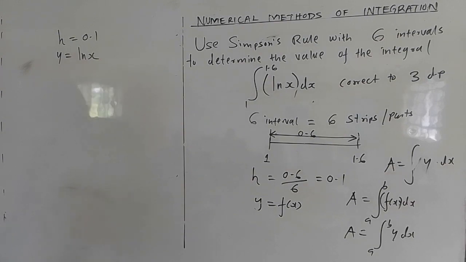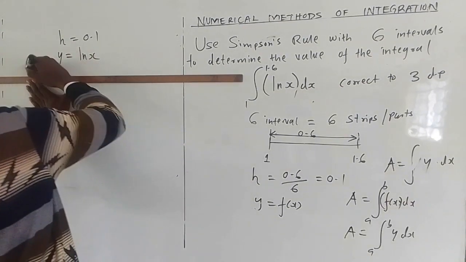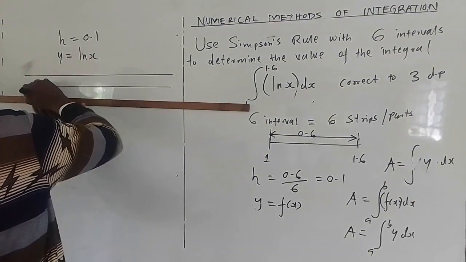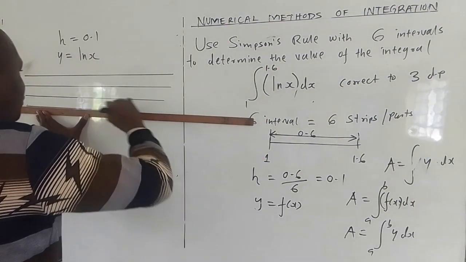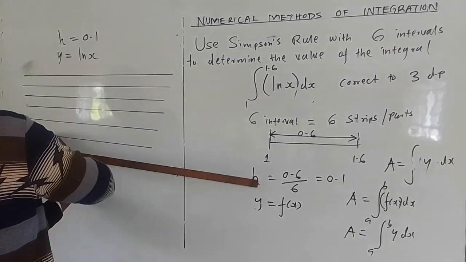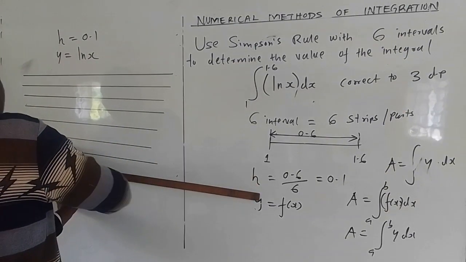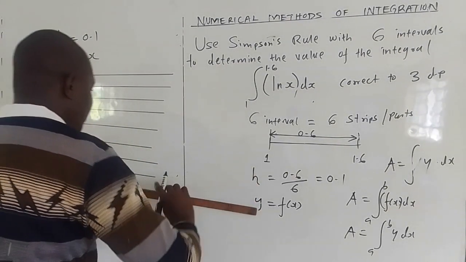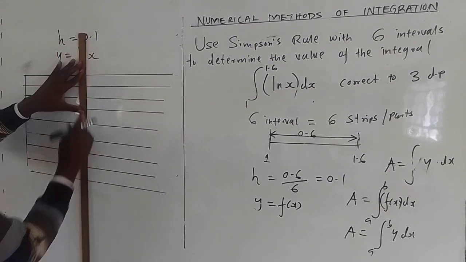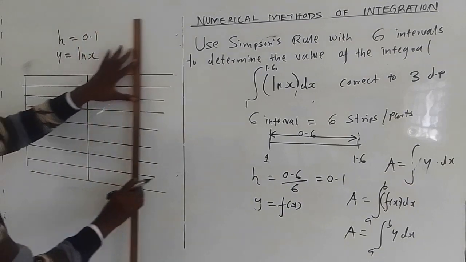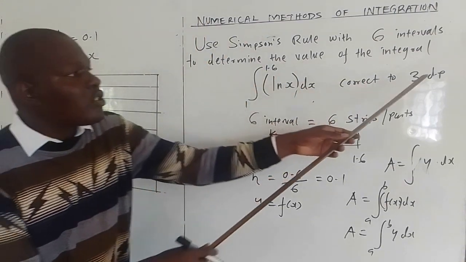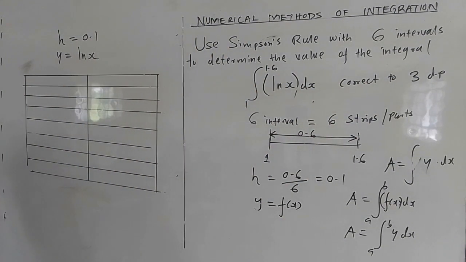So can you form that table? Form the table. That is the title. Then you put 7 parts: 1, 2, 3, 4, 6. You don't even need that title. I don't see the need of that. 7 parts, we just divide it into 2 parts. Then before you start keying your values, you must note what you've been told. What have you been told? Correct to 3 decimal places, isn't it?